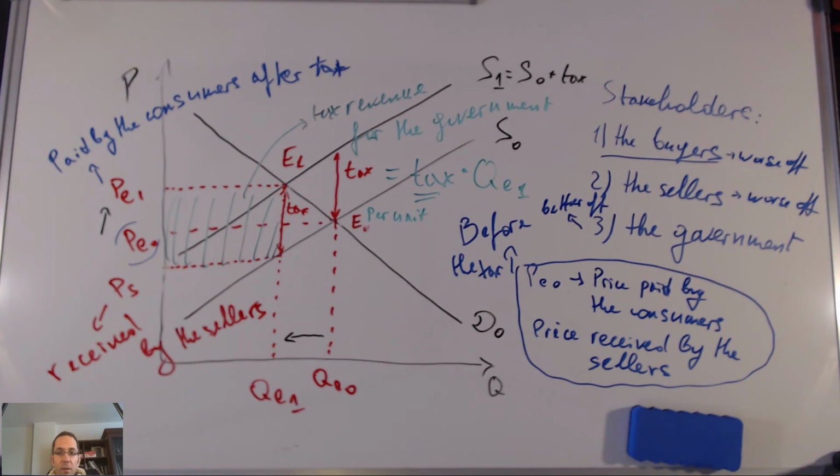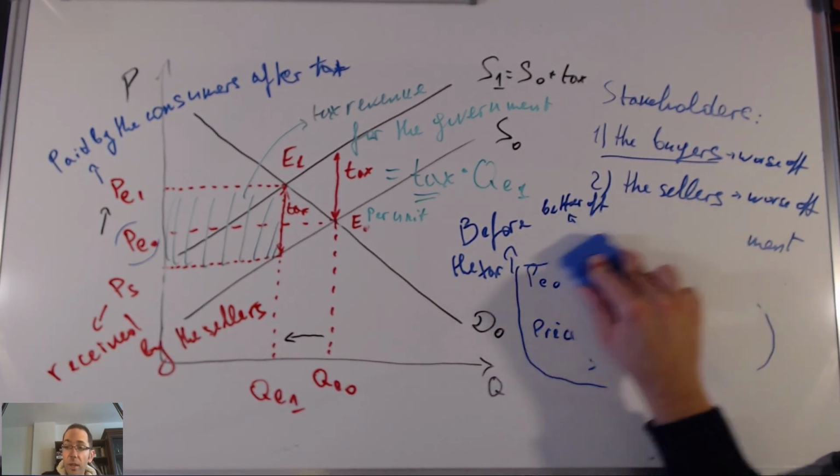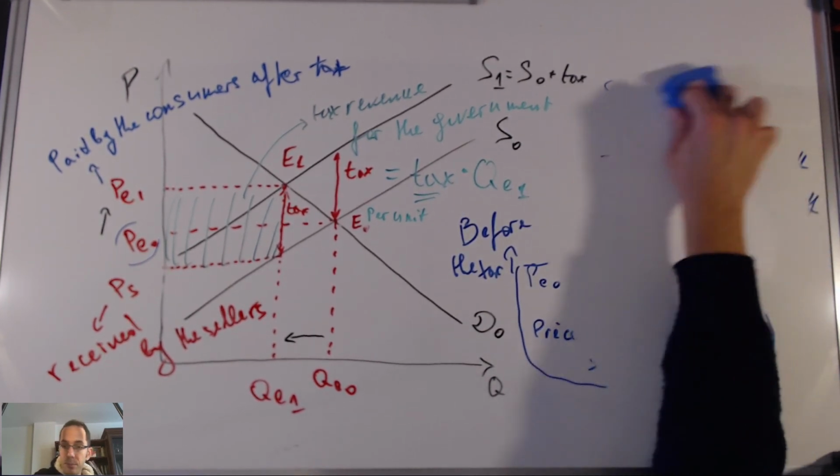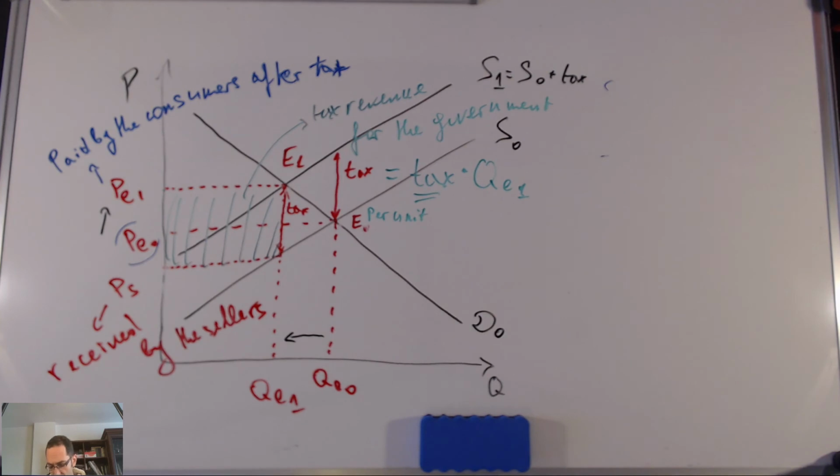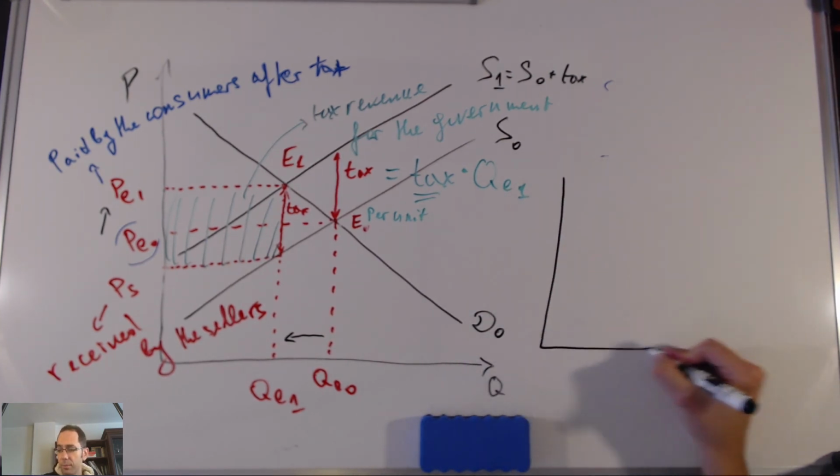Okay guys, I think this is enough for this lesson. In a nutshell, this was a comparison between the specific and the percentage taxes, and we saw the effect on the stakeholders. But at the end, as I promised, I'll quickly draw another diagram that will show you the same scenario but with a percentage tax, and you will see it is very similar to what we just did.